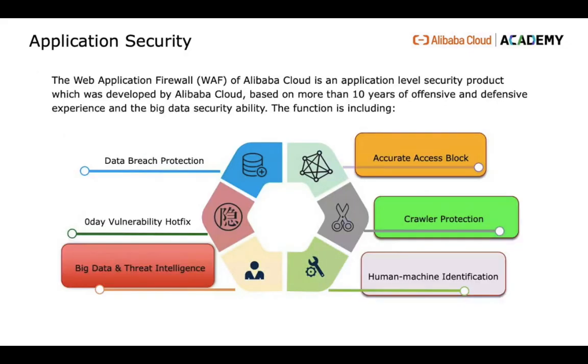AlibabaCloud Web Application Firewall is a service based on distributed architecture. It can filter massive malicious accesses in real time to avoid leakage of your website assets, and enhance system security and your website's availability. It supports multiple access control modes based on IP, UA, referer, and URL for users to customize the protection policy. Big data and intelligence threats.